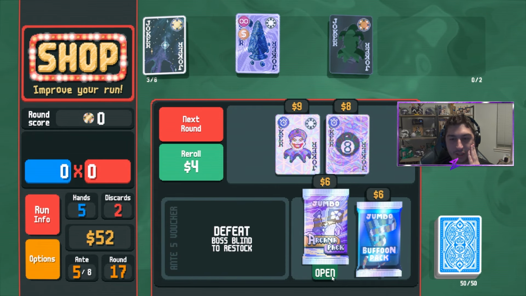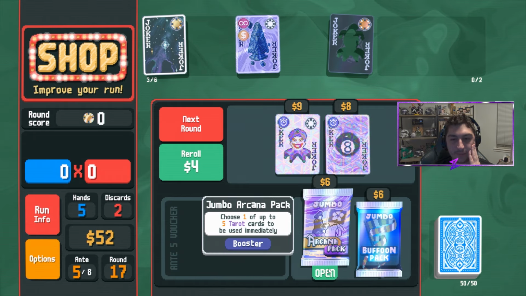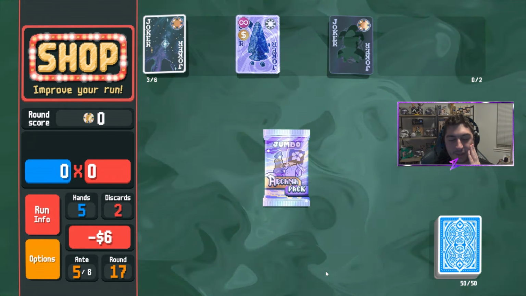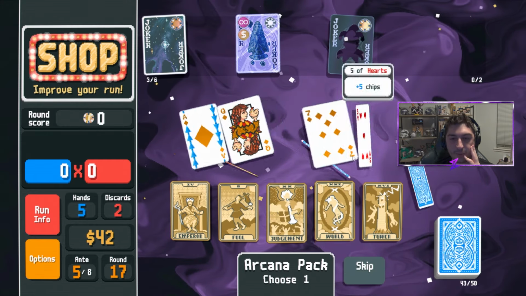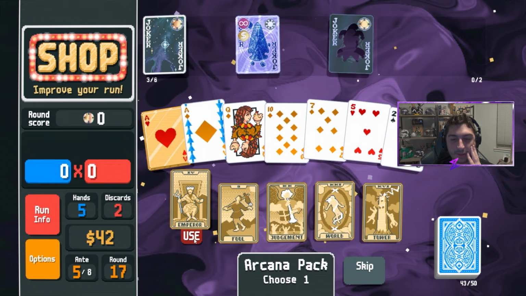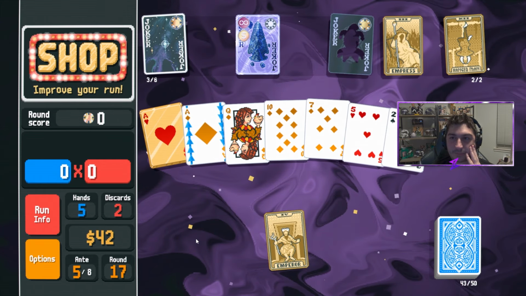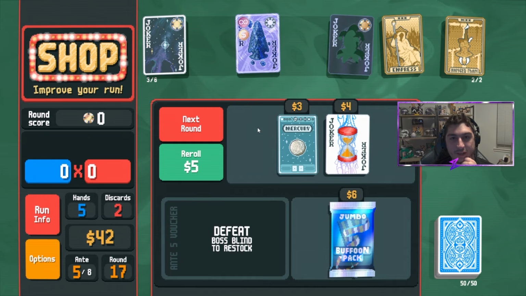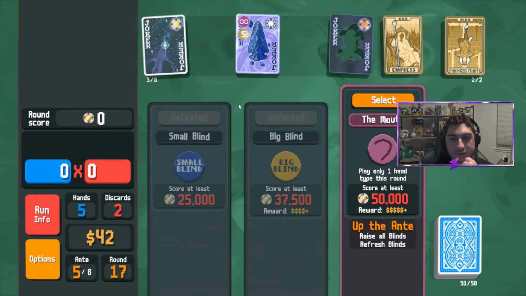A couple of interesting jokers there. I'm going to reroll again. Unfortunate. We're gonna open up the Arcana. We can get another Temperance, or we can get Emperor. I think we got an Emperor. Another Hanged Man, I am not complaining. And we're gonna go next.